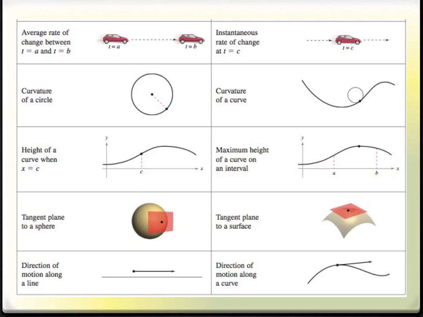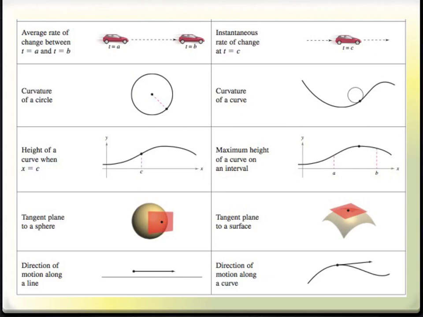So far, all of those things that we've done are things that we're actually going to do in Calc 1. The next one is not Calc 1. It's Calc 2, curvature of a curve. So in pre-calc, you can find the curvature of a circle, so you can find how curved the circle is. But when you're using calculus, you can actually do that for any curve. It doesn't have to be a circle. And that's a Calc 2 concept, and also in Calc 3.